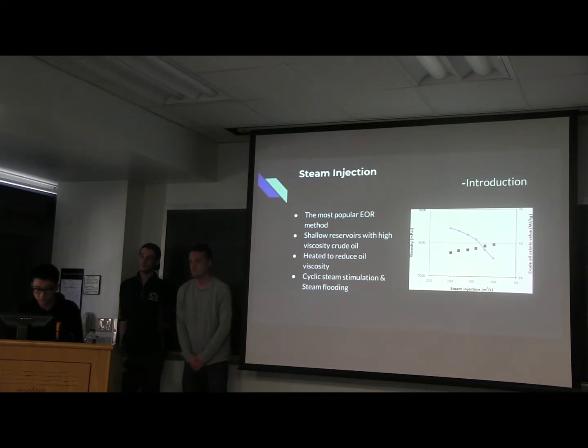Other methods include in situ combustion, where the reservoir is heated and an injected high oxygen gas mixture burns to create a combustion front. Steam injection is mostly used in shallow reservoirs that contain high viscosity crude oil. The injection of the steam heats the crude oil in the formation, thus lowering its viscosity and vaporizing some of the oil to increase its mobility.